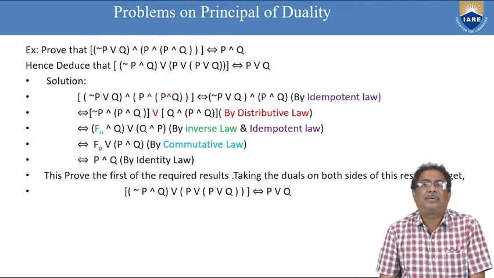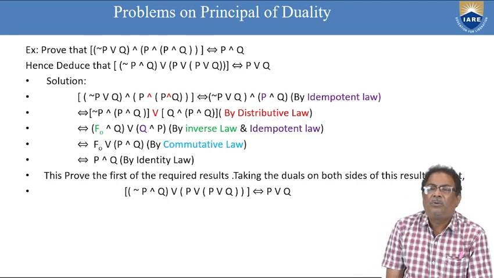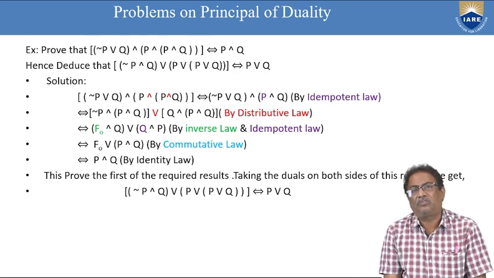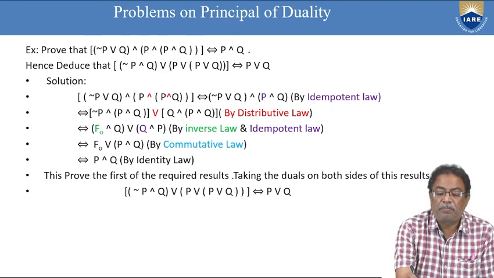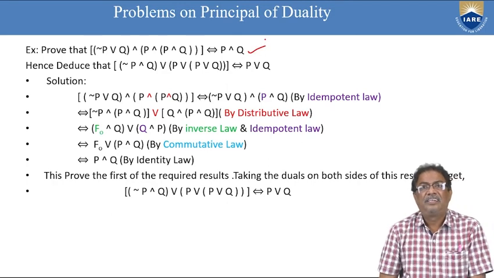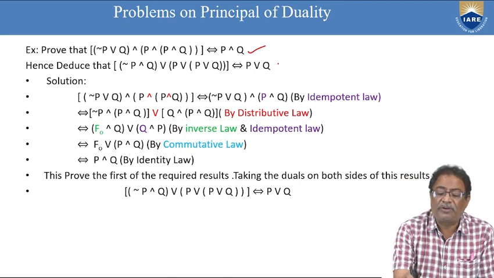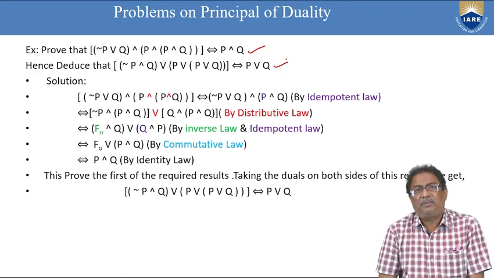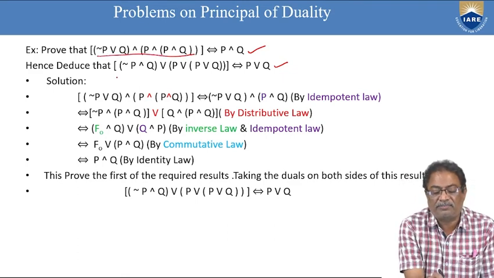So why are we going to use this duality principle? What is the necessity of this duality principle? See some of the concepts, observe this here. Prove this, says this, deduce that, the another one. Observe the first compound proposition and the second compound proposition, first one and second one.